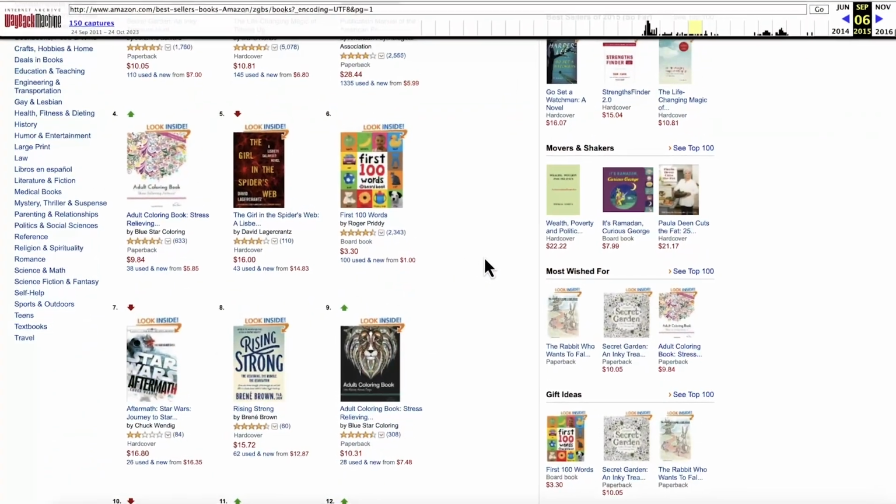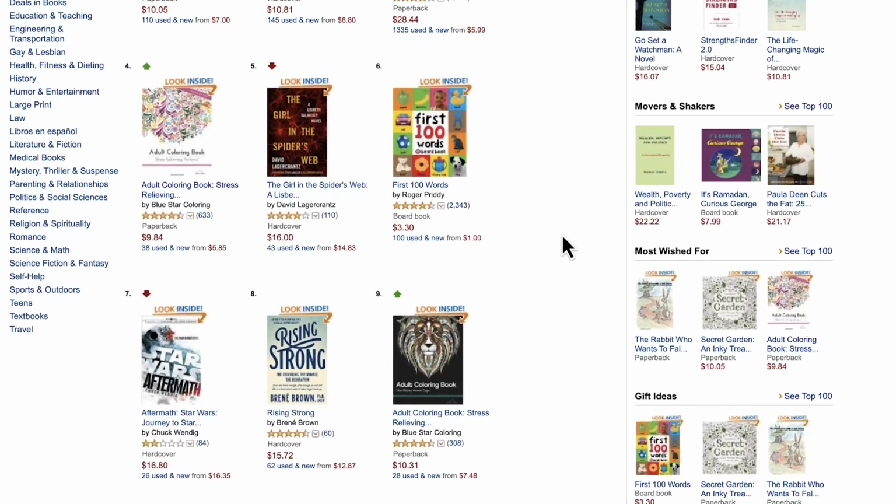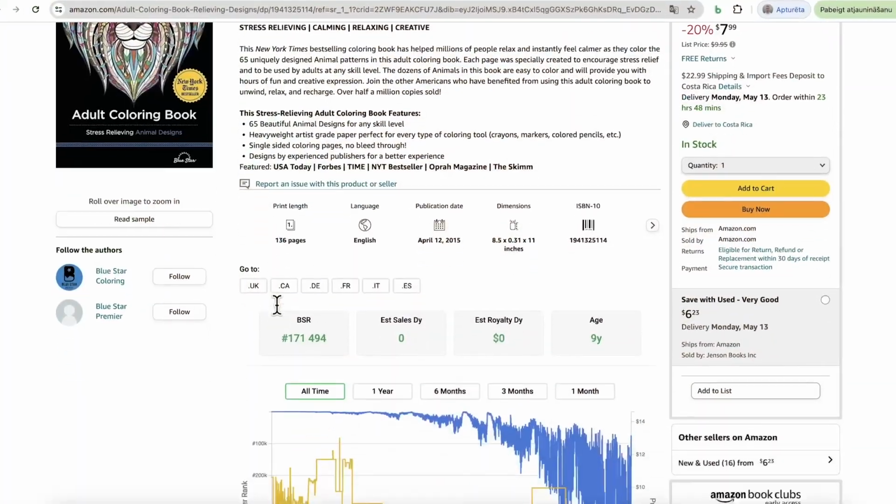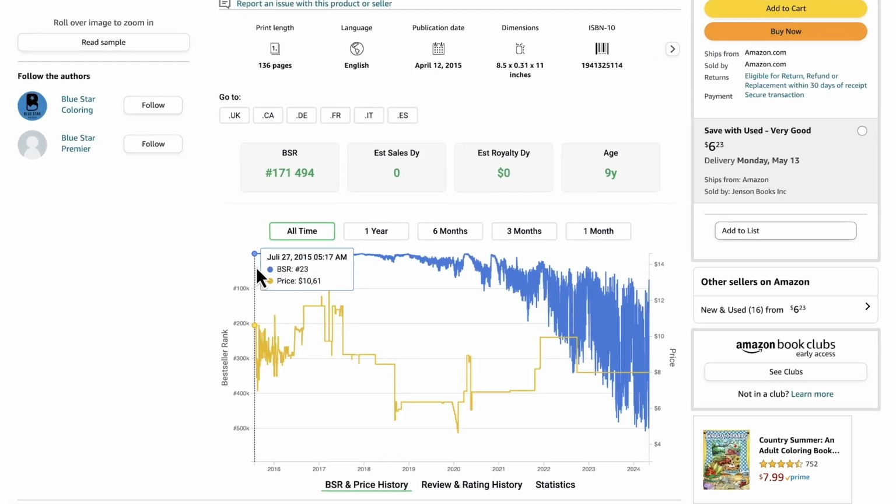This is always true. I was around when coloring books for adults wasn't really a thing. And then all of a sudden there were 2 to 3 self-published books that popped up in the top 100 bestsellers. These people made a killing, possibly even millions. So this trend just popped up, became super big, and then things evolved. There were sub niches, and this is a big market to this date, like coloring books for adults for art therapy purposes. That's just an example. All right, before we dive in, let's briefly talk about what a good niche actually is.